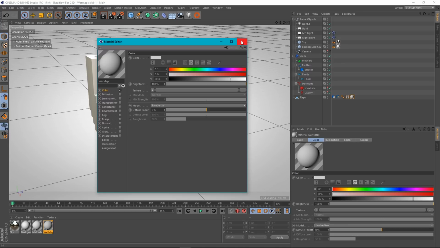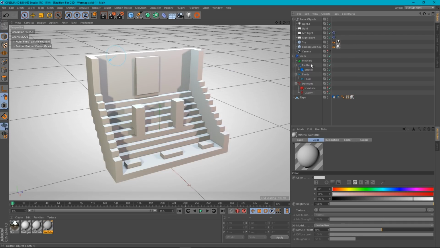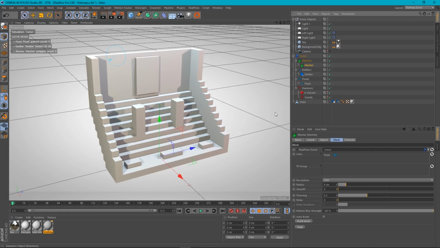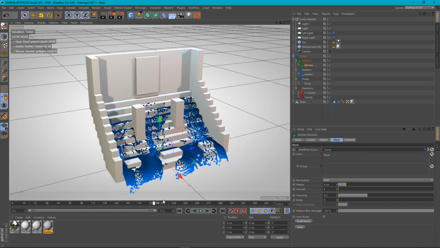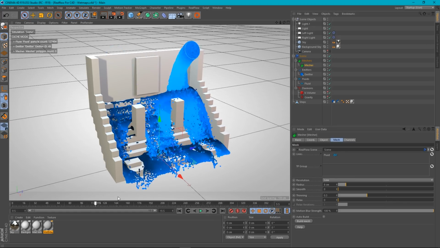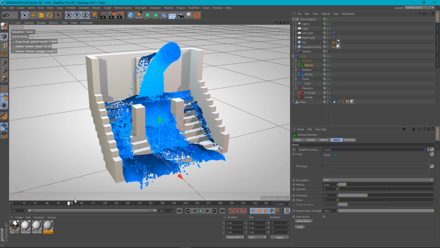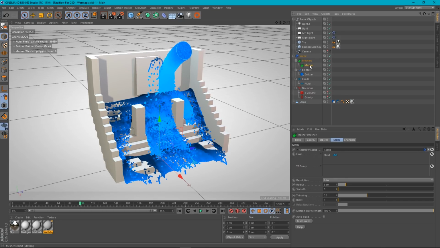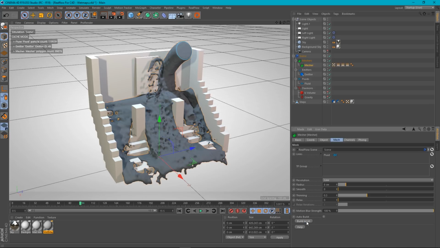Well, I suppose first things first, let's get a mesher in there so it at least looks sort of half decent, if you know what I mean. So let's go and select the mesher. We've got a mesh in there now. We've already pre-calculated our particles, so they're all done. But let's get to somewhere around here and click on mesher and just say build mesh. So what this will do is build the mesh on this frame. So that's what the mesh looks like at the moment. It's not too bad actually.